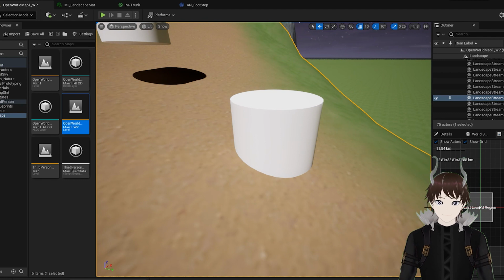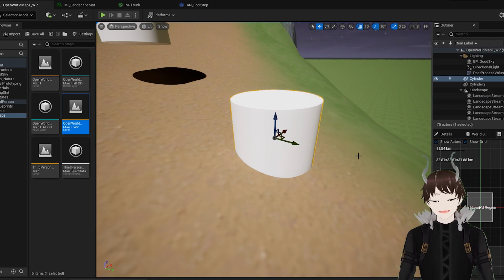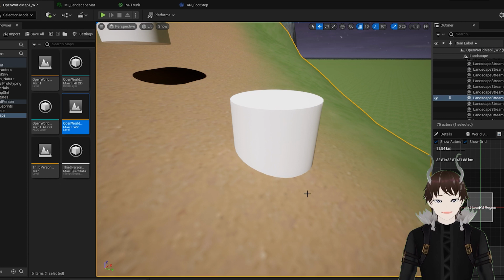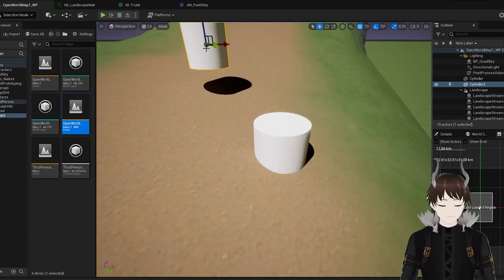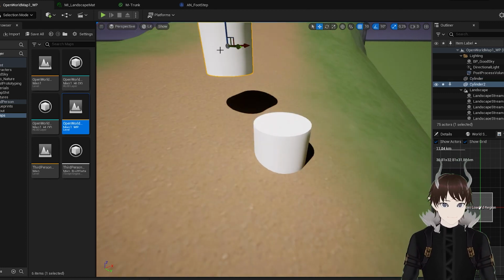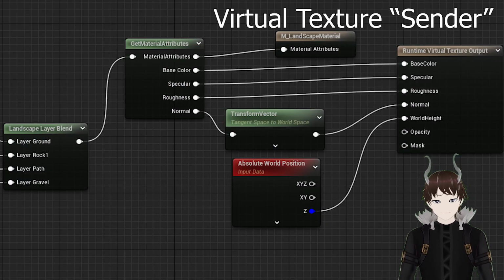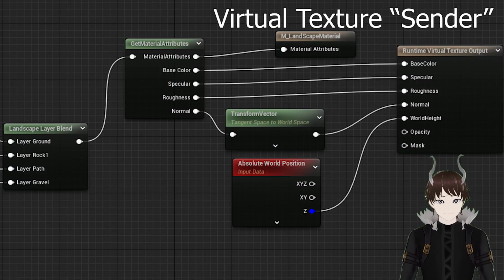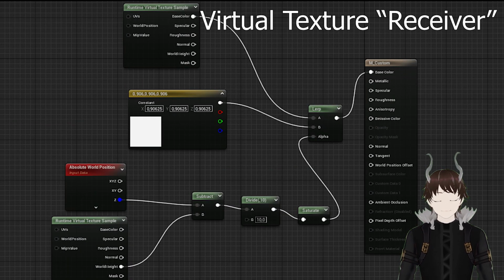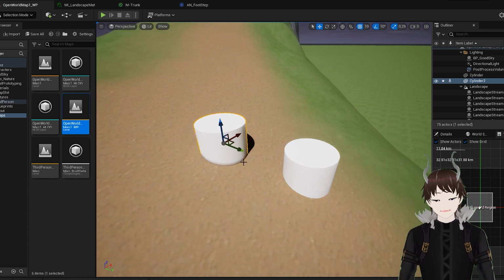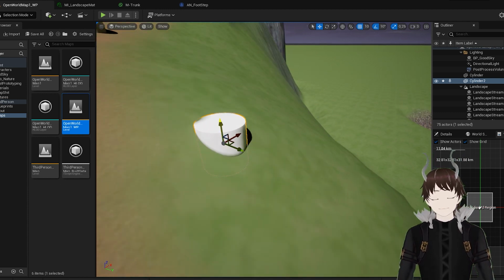The next feature we're going to add is blending together the landscape and the static mesh. You see, in the default state, when you place a mesh on the landscape, you can very clearly see the border between them. It doesn't look good, so let's fix it. All it takes is a magical resource called Virtual Texture. It essentially allows us to transfer data from one material into another, so we use it to transfer both distance and color data from landscape to the mesh. And that allows us to create a nice little transition, like so.